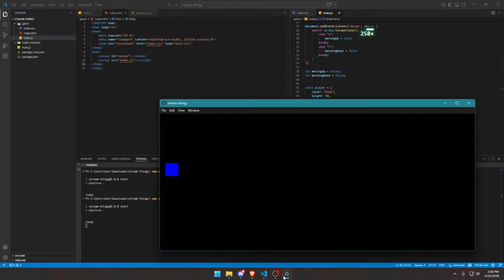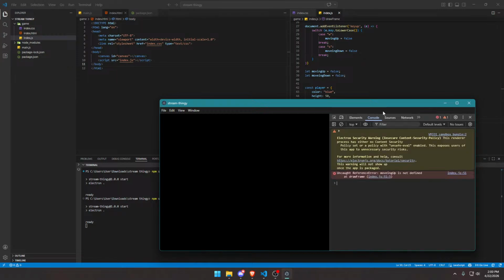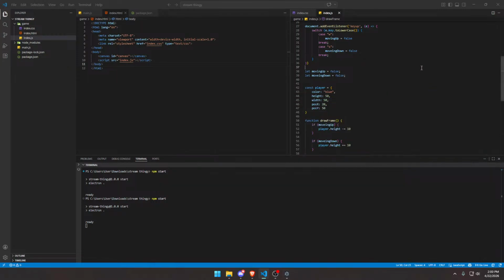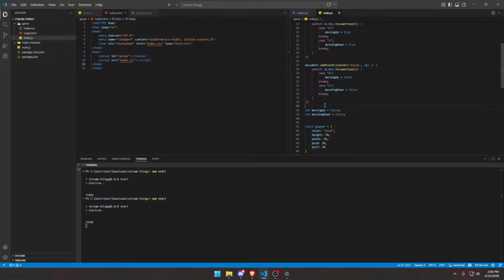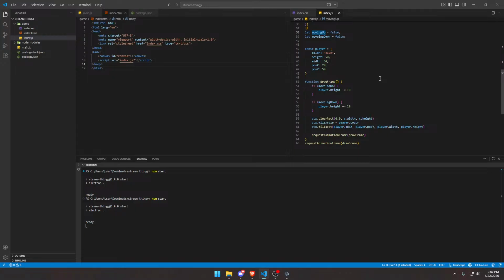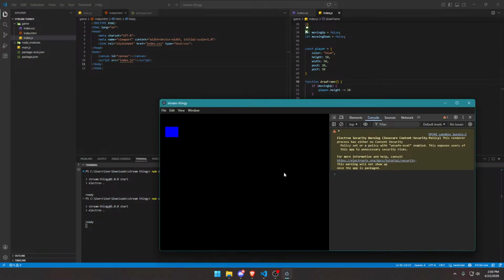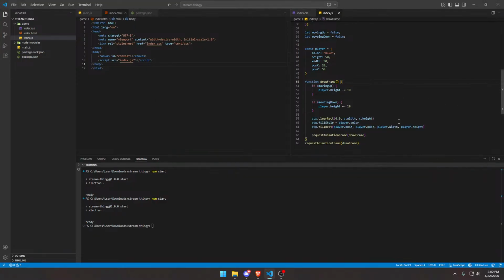That should be smoother movement. Or just not draw anything. Moving up is not defined. Did I misspell it? I misspelt it. That's spelled correctly. Oh yeah, that's smoother movement.